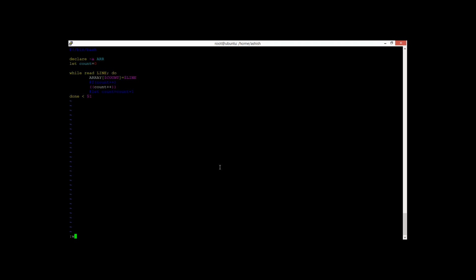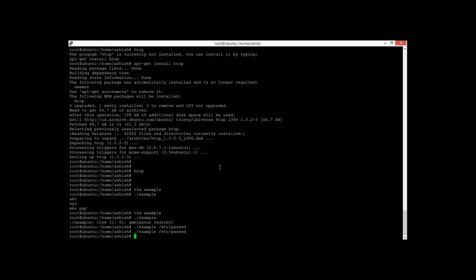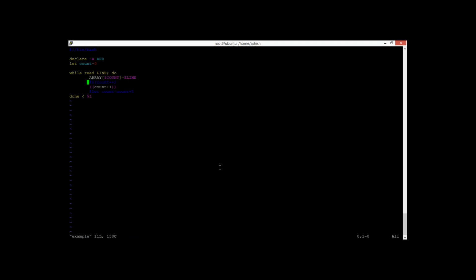So we have the array holding all that data. It should not give any, yeah, dollar is an ambiguous redirect. It does not have a $1 defined. So let's define one. Let's say password is the file from which I want to get the data. Fine. It is storing it into a variable called array, and I want to have the data out from that array. So how do we do that? I would be looping over that array now. So either I loop over the array or simply print all the elements of it. Anything would work. I would simply say echo all elements of the array and throw all the elements that are inside you outside.